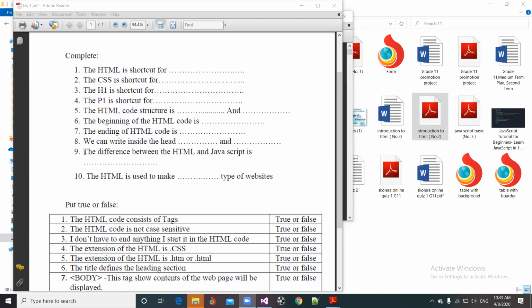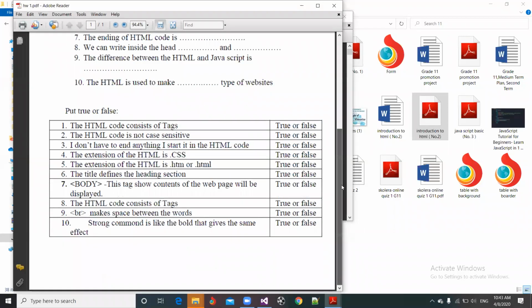So the HTML is for static websites and the JavaScript for dynamic websites. Number 10, the HTML is used to make what type of websites? This answer can be extracted from number 9, which is static websites.